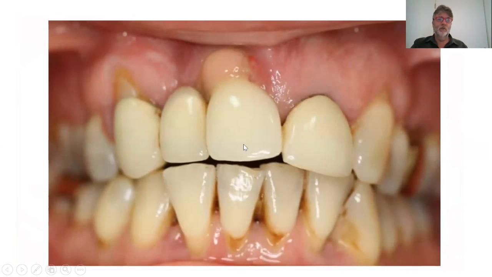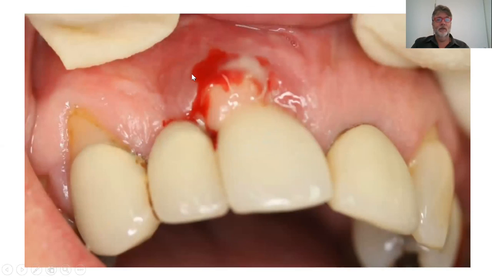This is a situation where the patient had moderate oral hygiene, but the restoration, you can see the restoration here, there's a great big lump of acrylic around here. This is where the margin had been taken. This lump of acrylic had originally been more subgingival, and the gingiva had been up around here. Well, the gingiva can't survive that. And when you press on it, you can see the suppuration.